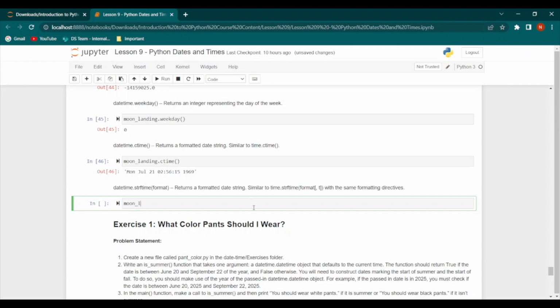So we have moon_landing.strftime with %A, %B, %d, %Y, %I:%M, and %p.